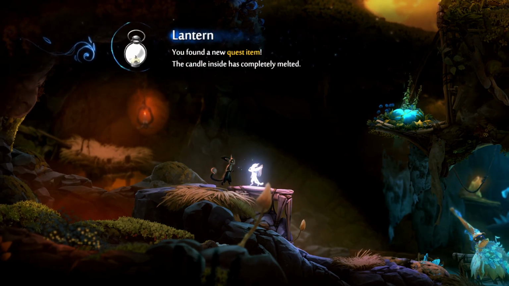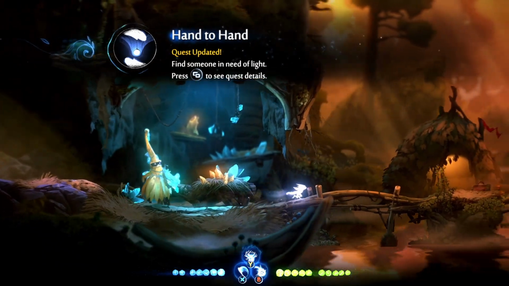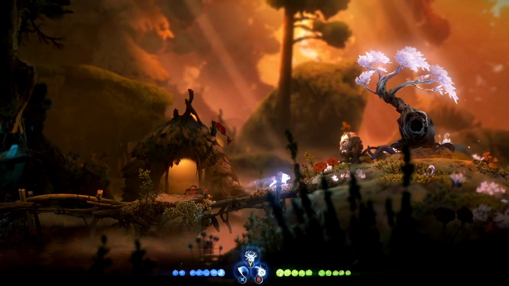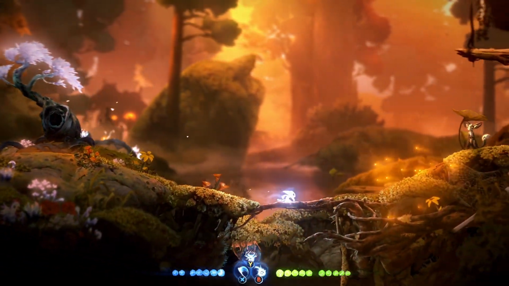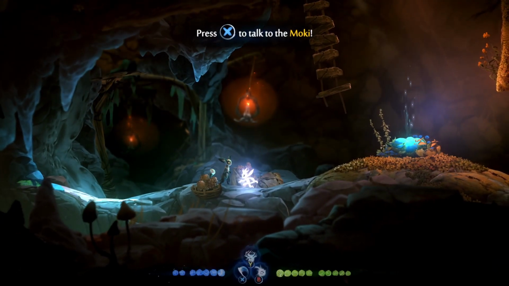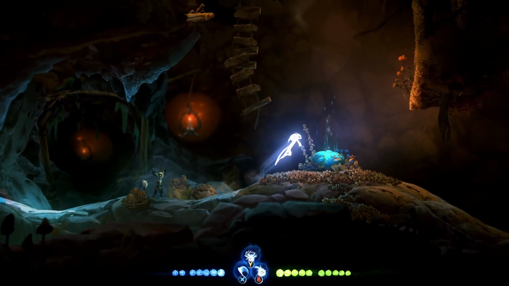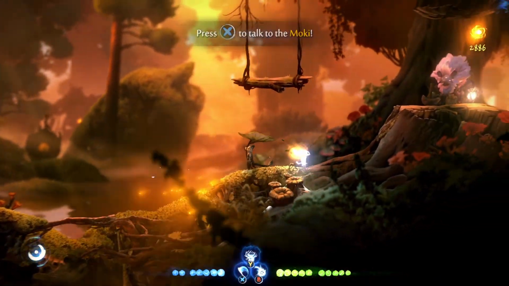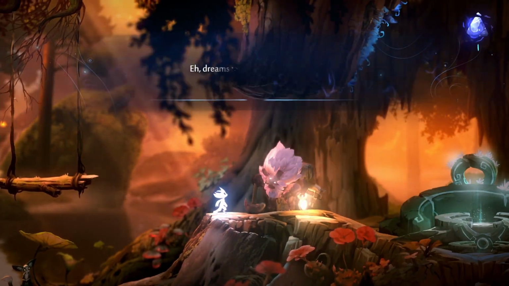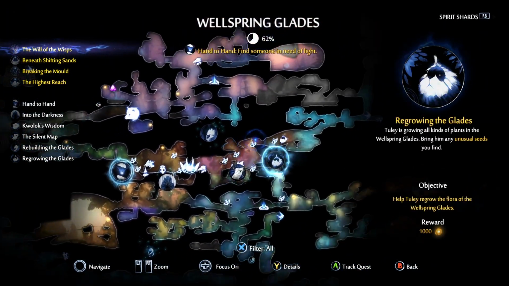Oh, guys, we have a source of light! The candle inside is completely melted. Find someone in need of light. I know just the Moki in need of light. It's the Moki that needed to explore the caves. I have a light though. Maybe Grom needs a light? Huh. Maybe we'll come across this Moki some other time.